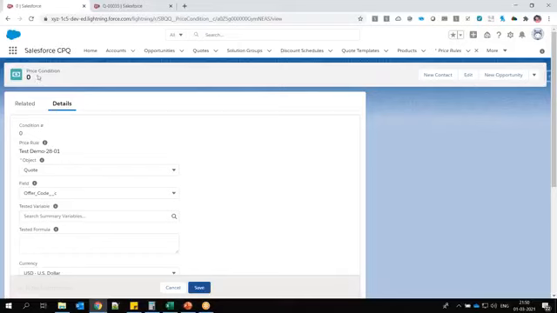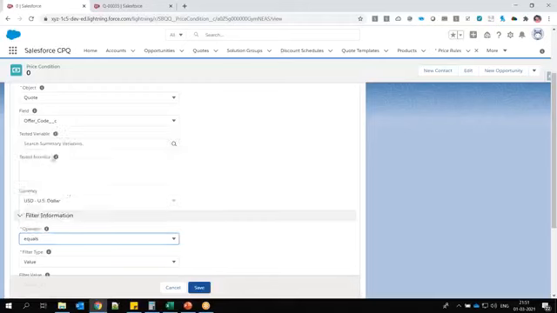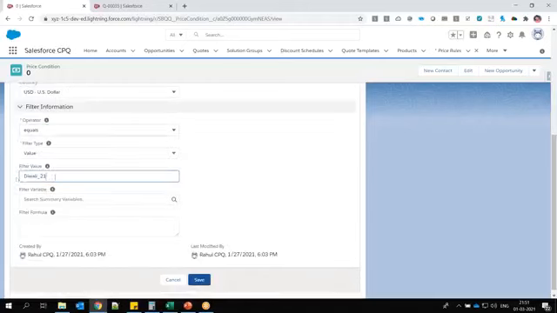Nothing is changing there, similar to your product rule. The object is which object you want to check. You can check quote line, product option, summary variable. Summary variable is something we will discuss. You don't know about this, but product option, quote line, and quote you are aware of. So I want to check the quote object's field, that is offer code, equals to, right, equals to value Diwali 21.